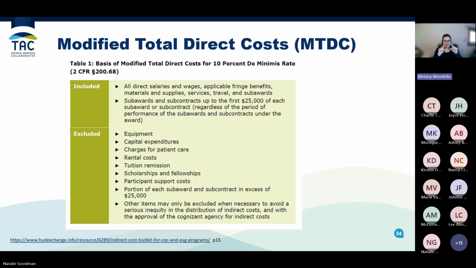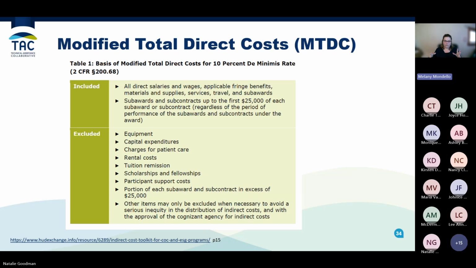So the top part talks about salaries, direct salaries, wages. When you think about the modified direct cost for your rental assistance budget, you're going to have rents that you're paying to landlords. And if you so choose, you're also going to have staff costs, those rental assistance project administrative costs. It's the salary of the staff. That's going to be the base. And sorry, I'll change this to the 15%. That is the base of how you're going to apply the 10%, which it was before, and it's now 15%.